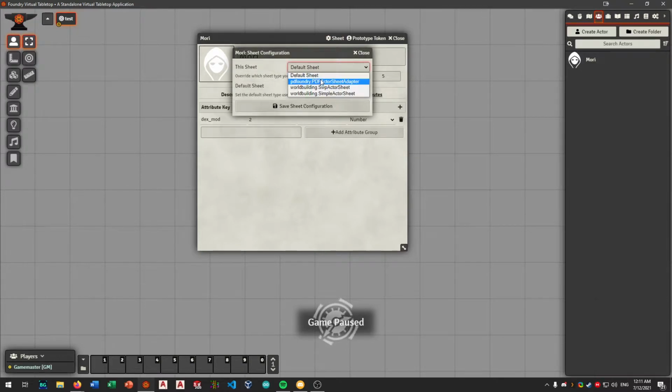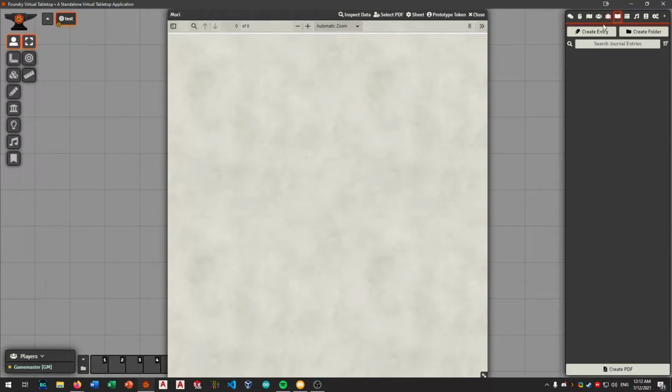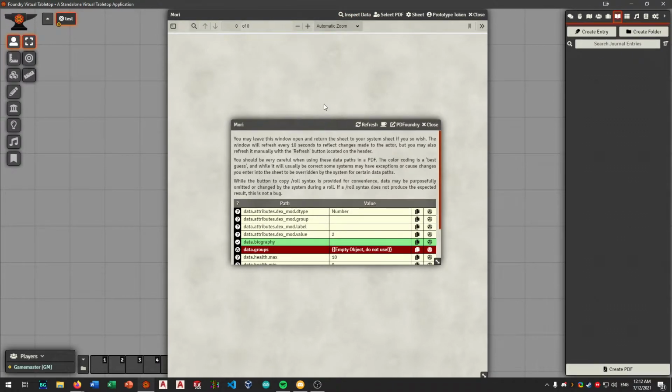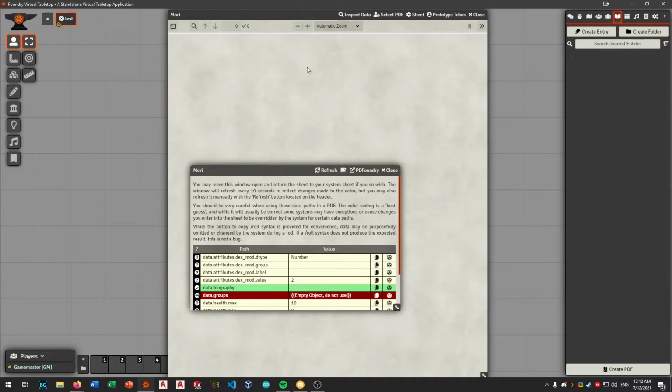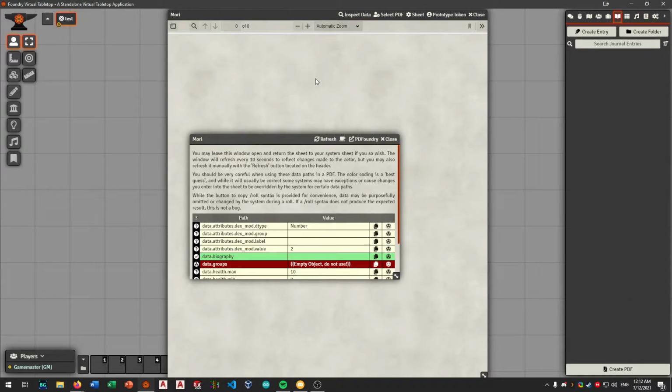Now I don't have one right now, but I know I'm gonna use Foundry, so I'm gonna do that right away. Save. Now, cool. Usually you would then go here and create your PDF. But before you do this, and this is crucial, go to inspect data because we're gonna have to modify the PDFs. You have no choice if you want to use the attributes and modify the attributes using the PDF. You have to.